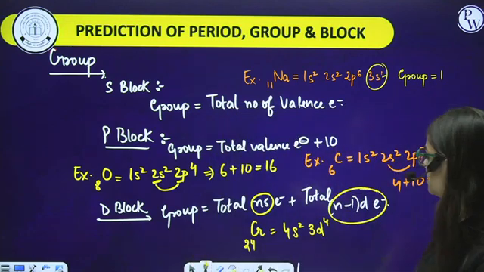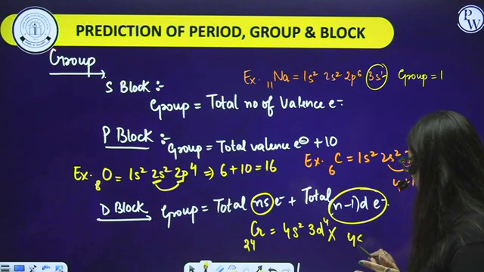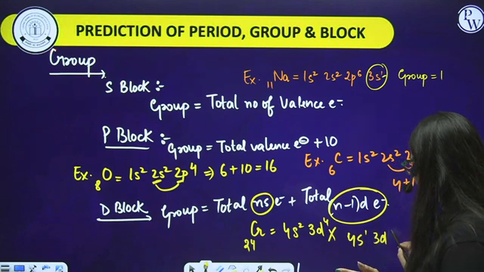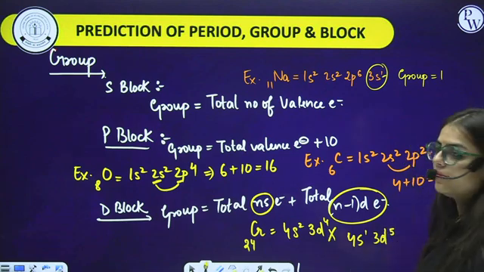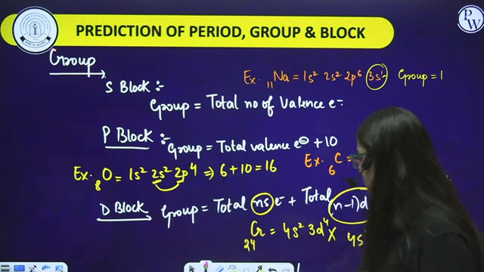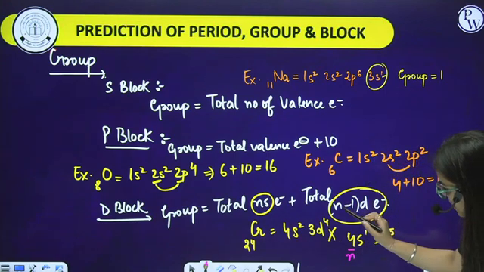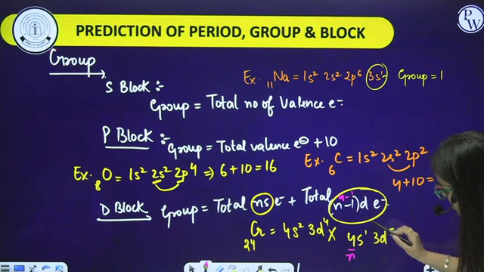This was assumed to be the electronic configuration. I guess you all have done this. You have assumed this to be the electronic configuration, but it was not. The configuration was 4s1, 3d5. So over here now observe. Total ns electrons: n value is 4. n minus 1, 4 minus 1 is 3. So these are 3d electrons.